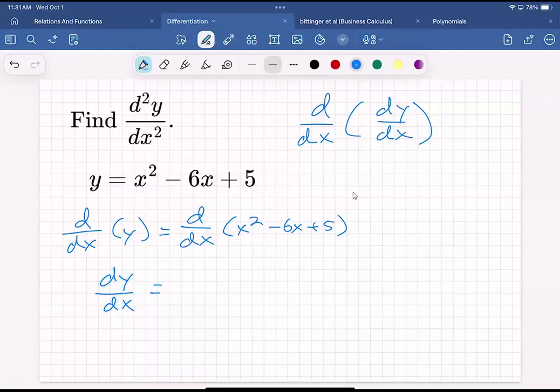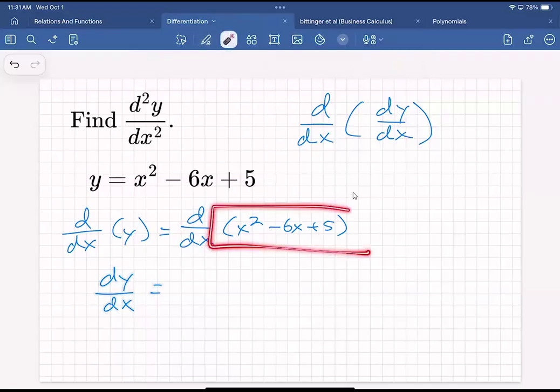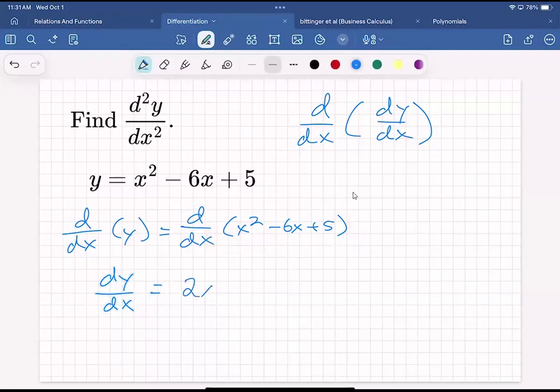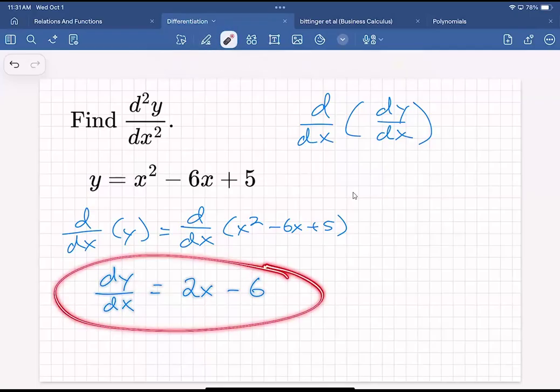So as far as this first derivative is concerned, what would y'all get? 2x minus 6. Good. Do we want to put anything else? That's it, because the 5 goes to 0, right? So the key: always watch those constant terms. It's easy to accidentally bring a constant term when you're not supposed to, so always be careful there.